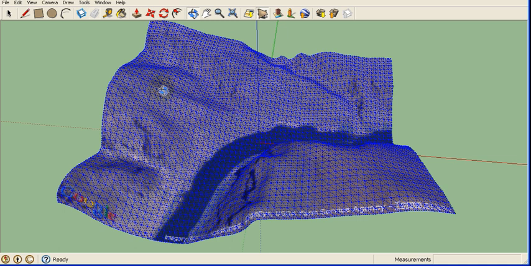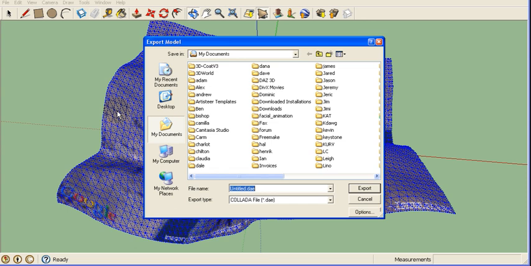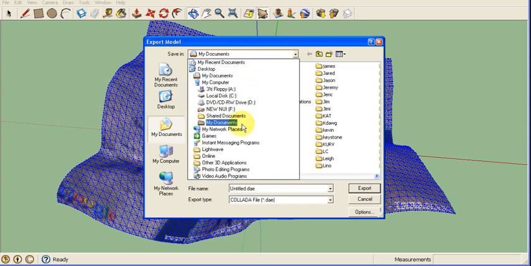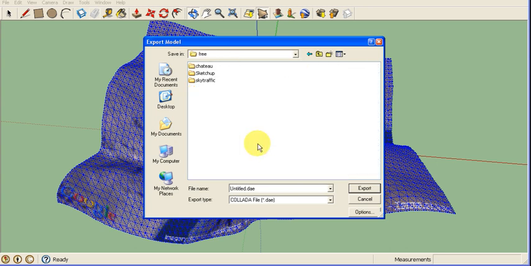And I'm going to go to File, Export, 3D Model. And let's see, I'm going to go here, Sketchup, and I'm going to make a folder called GC for Grand Canyon. And let's call this Grand Canyon.